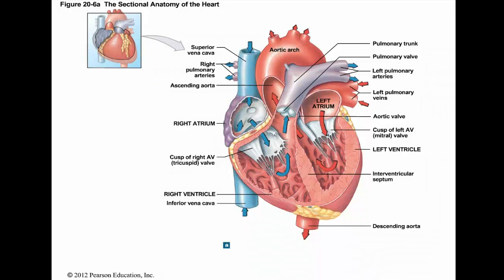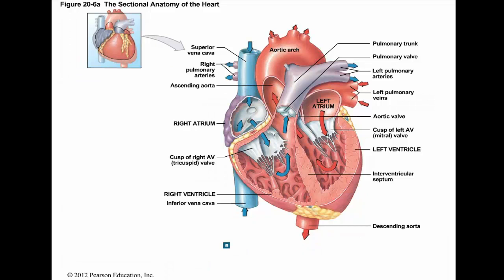The blood then moves out of the right ventricle through the pulmonic valve, the pulmonary valve, off via the pulmonary trunk, and then the pulmonary trunk branches off into the left and right pulmonary arteries. These are the arteries carrying deoxygenated blood. Blood that travels away from the heart always travels in an artery. So arteries always travel away, so remember A for artery, A for away. Arteries travel away from the heart.